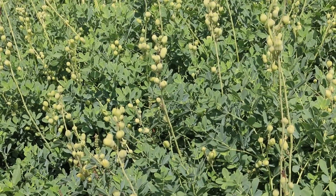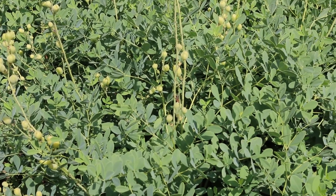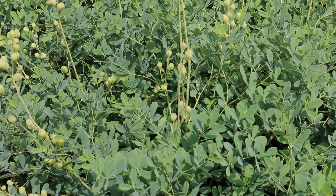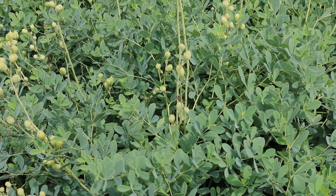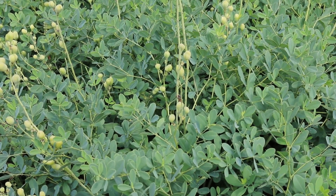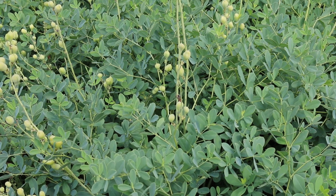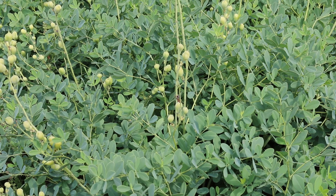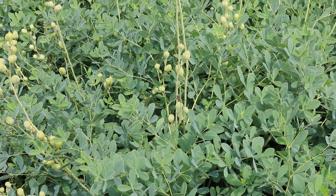I really think every garden has a place for a Baptisia. Consider it for specimens, borders, and background plantings. Very easy to grow. Plant in full sun to avoid the need for staking — sometimes if you plant them in shade, they do flop a little bit. So Baptisia, enjoy it.